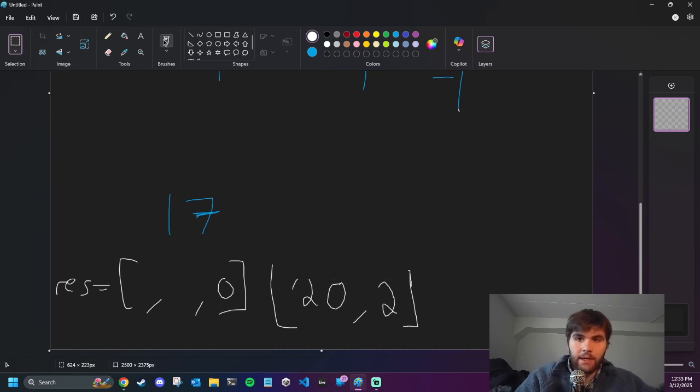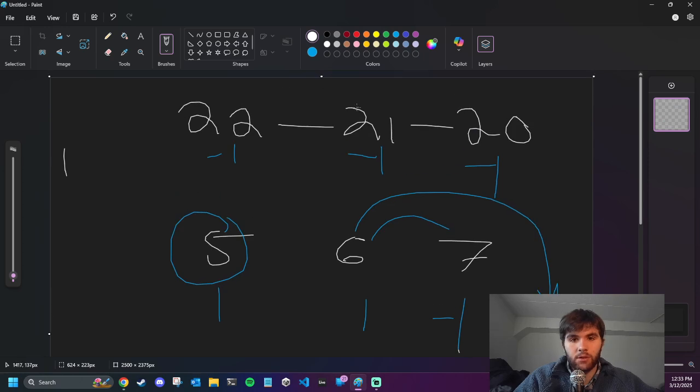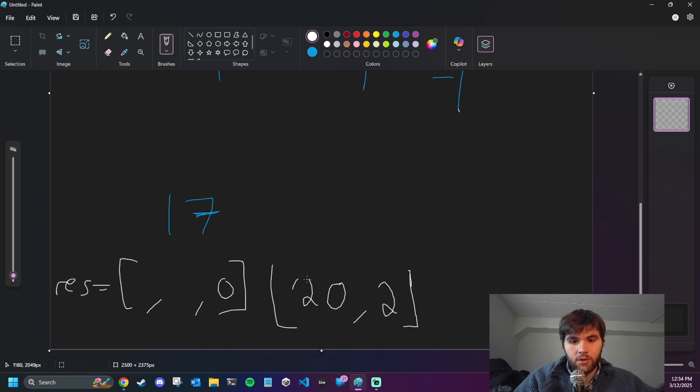Then we encounter something that is bigger, 21. So 21 also is 0, because the top of the stack is smaller. So because the top of the stack is smaller, we can add it to the stack or delete it, I'm not really sure.